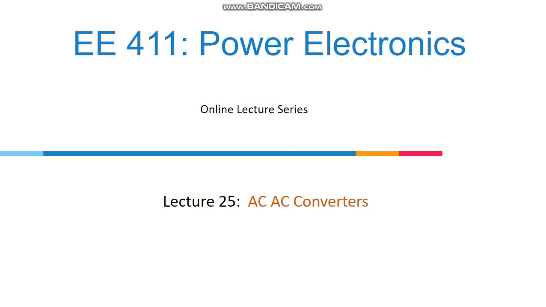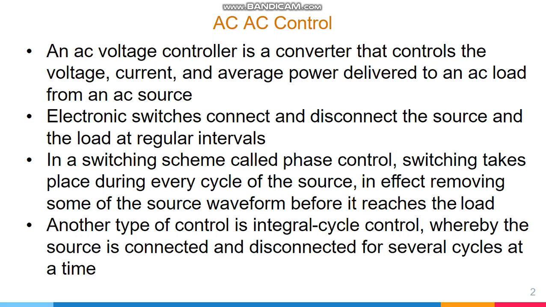In our recent lectures, we discussed DC-DC converters, and then we concluded with the design of an inductor, that is, how we can practically design an inductor and the parameters that will be needed to design an inductor in the lab. And now we are going to discuss AC-AC converters, or you can say AC-AC control. So let us move toward our lecture.